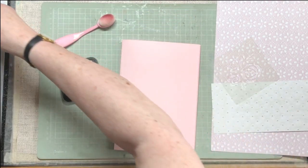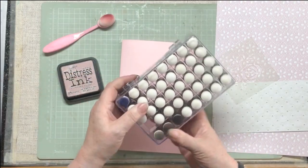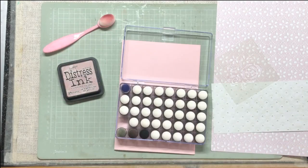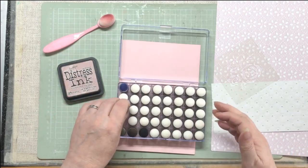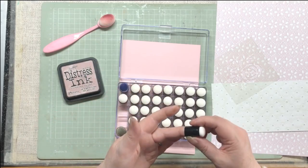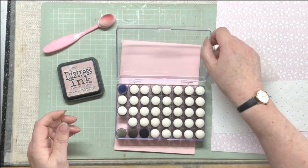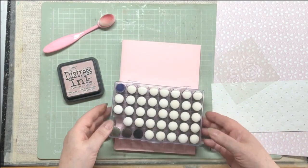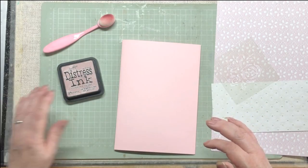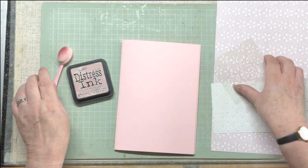Another way of getting ink around the edge is using these little finger daubers. And they're great because you can have one for every colour that you want. And just pop it on your finger and then you just ink around the edge of your page. And they're great. I got this set of 40 from Amazon. They weren't that expensive. They come in a little box, so, I like those. But for the stencil, what we need is our little makeup brush.